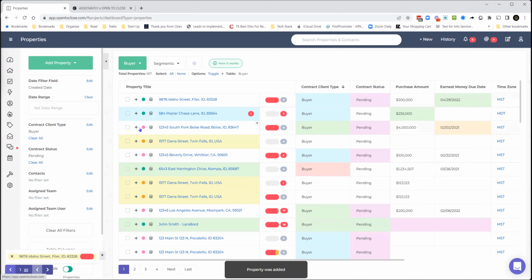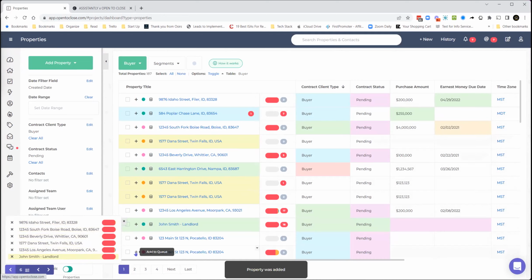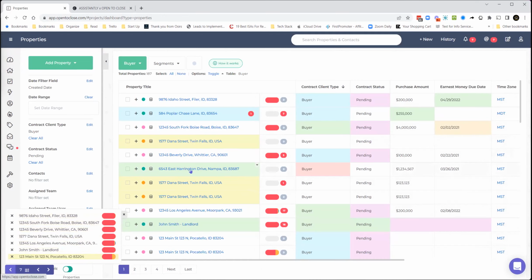Okay. So add the queue. So let's just say we're going to attack all these ones with red on them, because those are the ones we have to get done today, right? Those are our past due and due today. So we can come down here and check this little plus button on all our reds. And let's just pretend we only have as many as on the screen. So there's all my reds. So now I'm not going to worry about all these other ones.